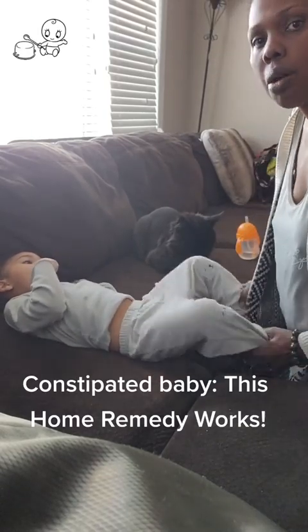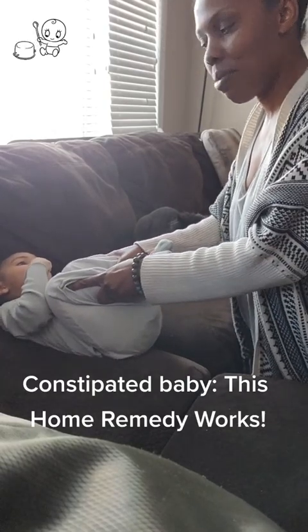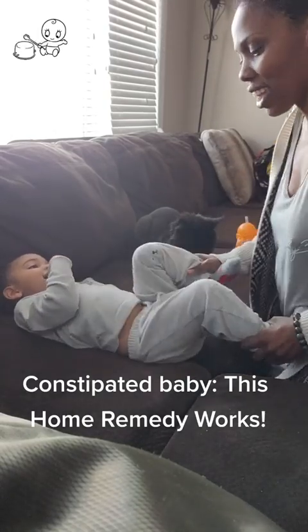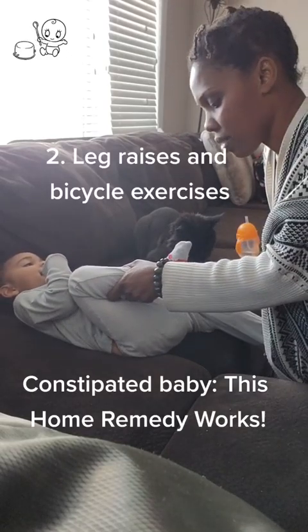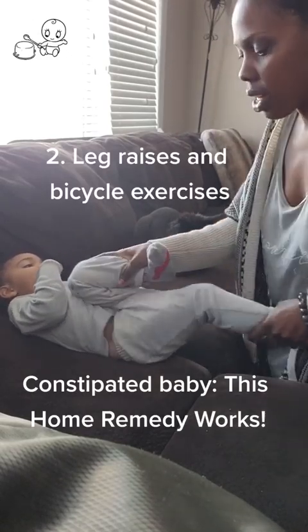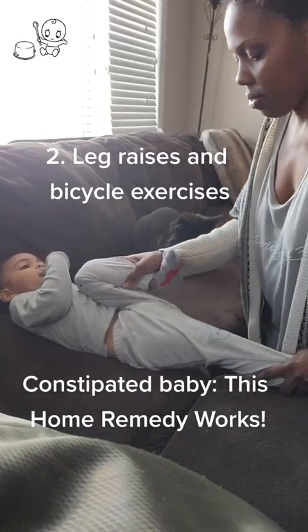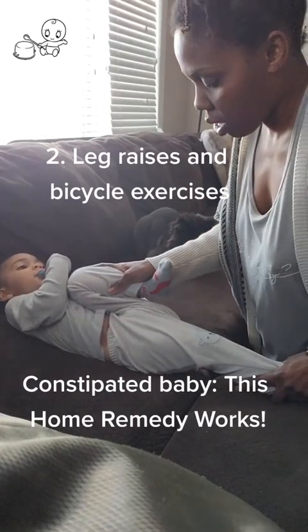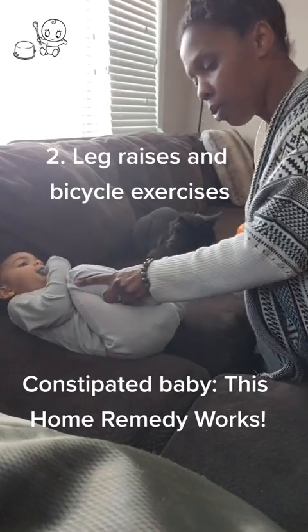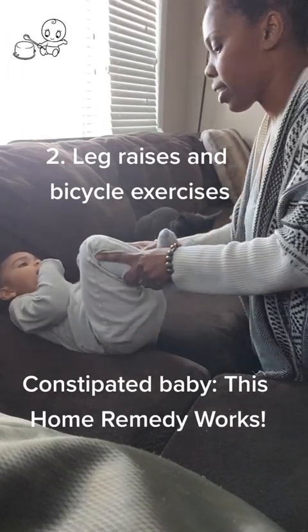And then you do it in combination with these, okay? Push their knees right up against, yeah, you like that. Babies usually like that too. And then you switch and do bicycles. This one, straighten it out and push the other one against his belly. Like that. I think I have to change your pee-pee diaper because you need room in there for when you're going to poop. So he will poop today for sure after these. And then go back and do this one.